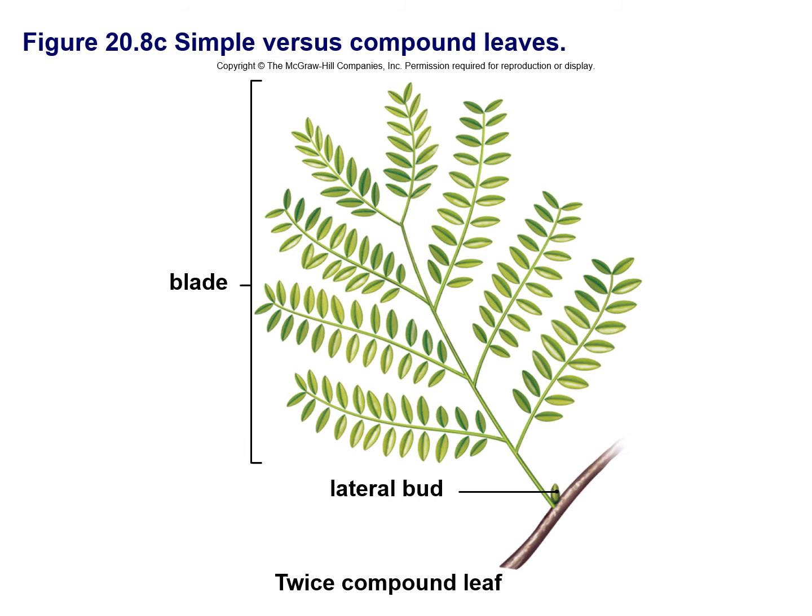Then when you have this one over here, now we've got a twice compound leaf. So here's what's happened. The petiole is right there, but then off of the petiole you have other smaller versions of the petiole before you finally get to the leaflets. Okay, that's these things down here. And then the whole thing makes up the blade. Okay, so this is a twice compound leaf.